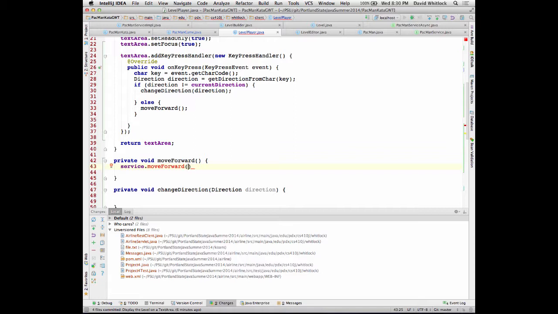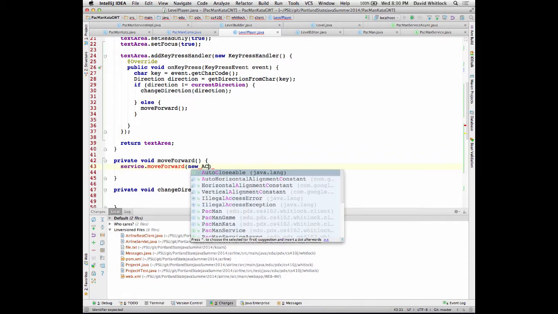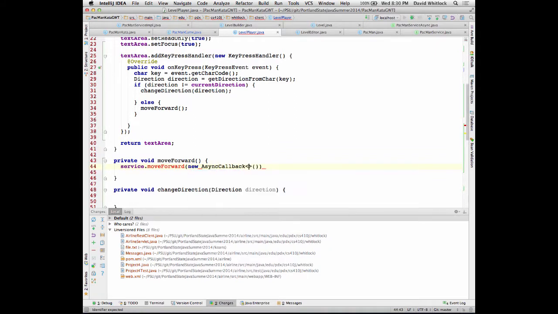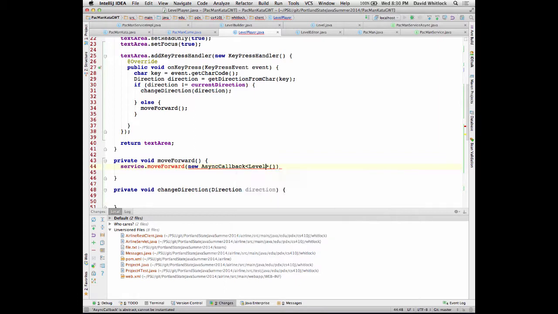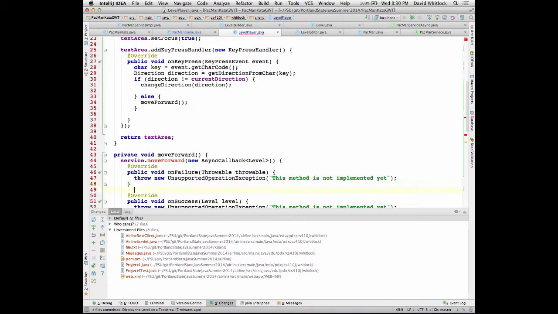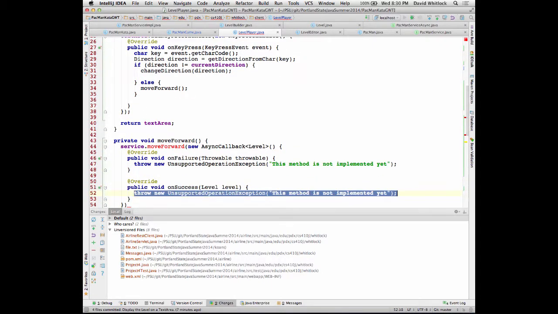It'll move forward, and then I want it to return me the new level. So I need a new asynchronous callback that returns me the level. So all the work is done on the server side to figure that out. I'll implement the methods, blah, blah, blah. And on success, when I get a new level, I just want to display the level.